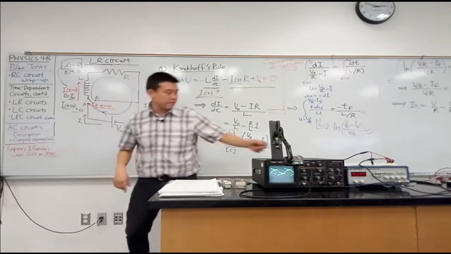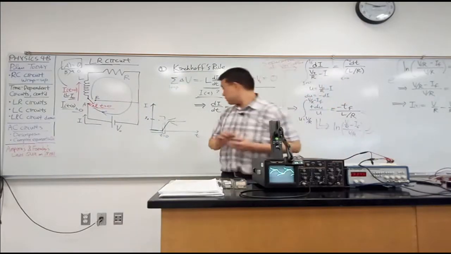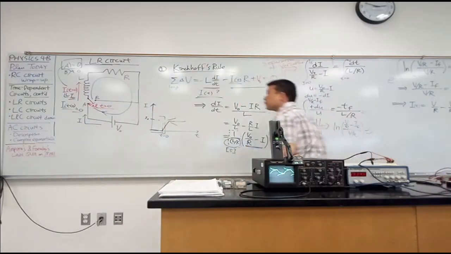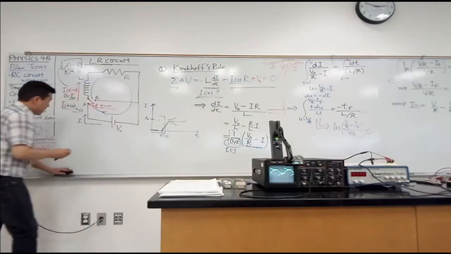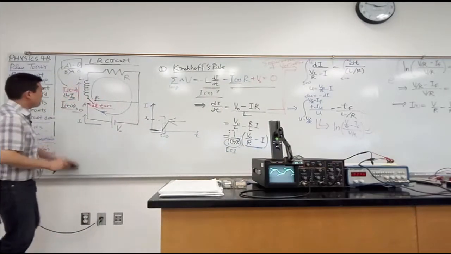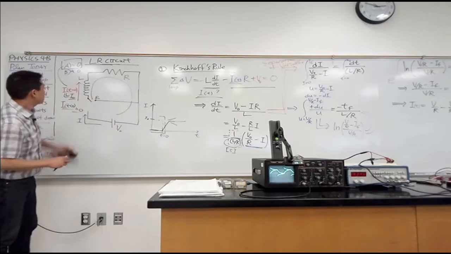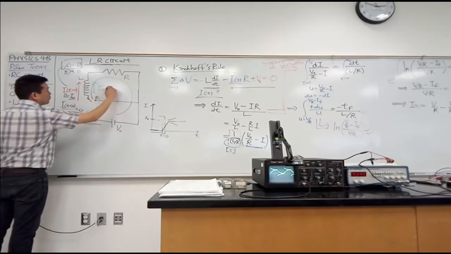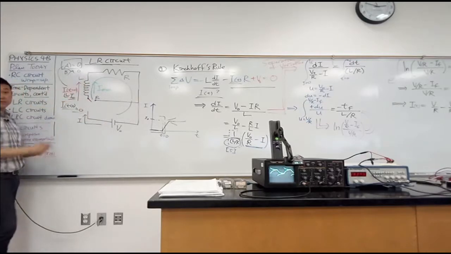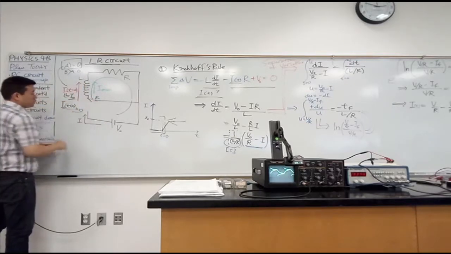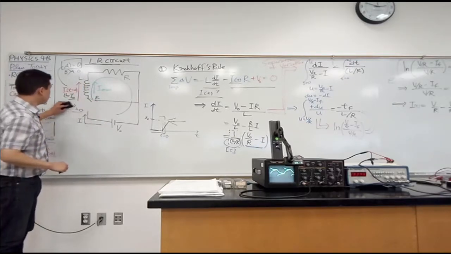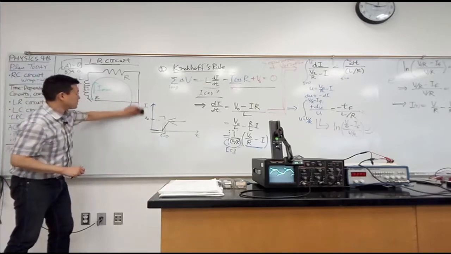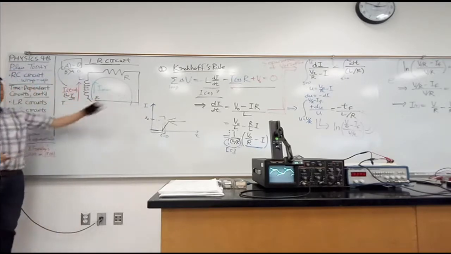So let me draw the circuit so that you can imagine it better. When I flip the switch over to B, then this is what the circuit ends up looking like. At some moment where the maximum amount of current is flowing through the inductor, this is what I do. Flip the switch over to here, so that means none of this part of the circuit does anything anymore, and this is the circuit you have now.